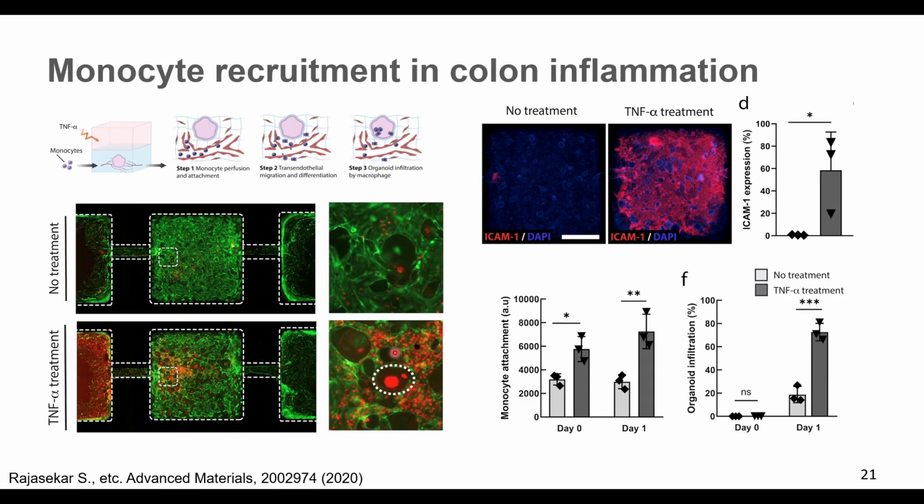Okay. Now, again, there are some limitations with this model. One is that the colon organoid has a closed lumen, so the luminal space is not really accessible. We cannot really measure the barrier function of these colon epithelium cells. And the other limitation is that the colon organoids do form this budding structure, which represents the colon crypts. That is important to the colon tissue, but that formation of these budding structures is highly random, difficult to control. It's very much a stochastic process. So we want to see if we can overcome these two limitations.